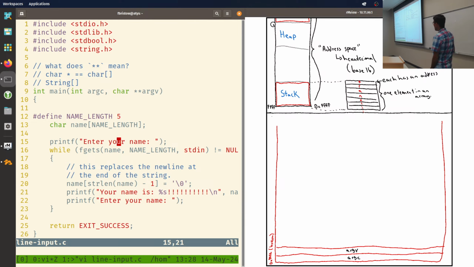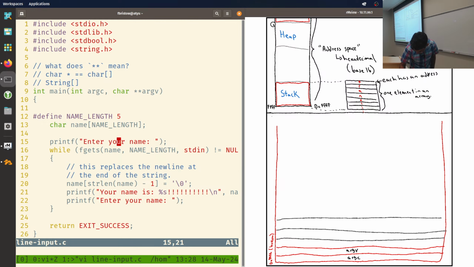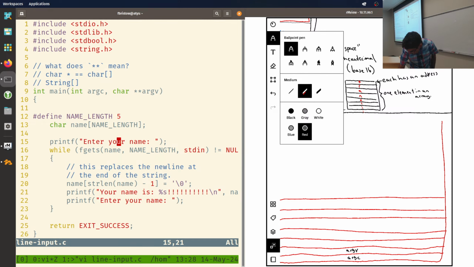The other thing that we have allocated for us in this function is, at compile time, when this function starts, we are allocated enough space on the stack for this array of characters. So on top of these two, we're going to have an additional 5 elements. This is going to be in the code that we've got on the screen.